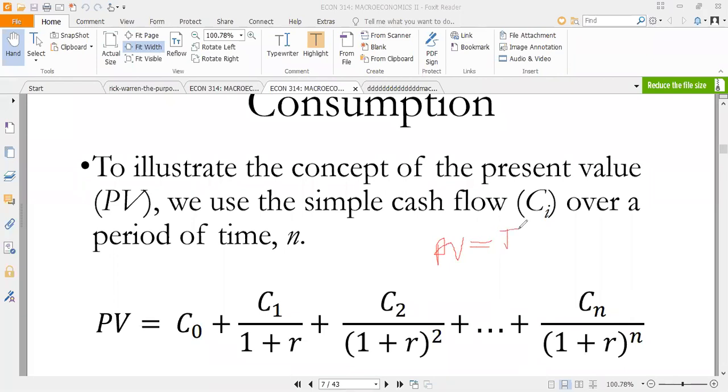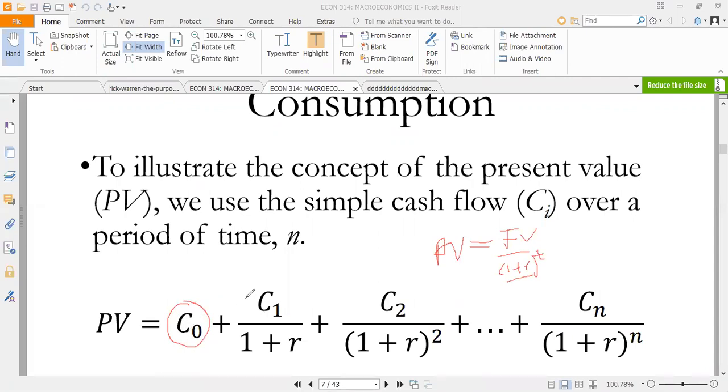The future value divided by 1 plus your discounting rate to the power t. In the current period, we take t to be 0. Any number to the power 0 is 1, so we'll just be left with the value that we have. That's why we have C0 here. This is the cash at time t0.